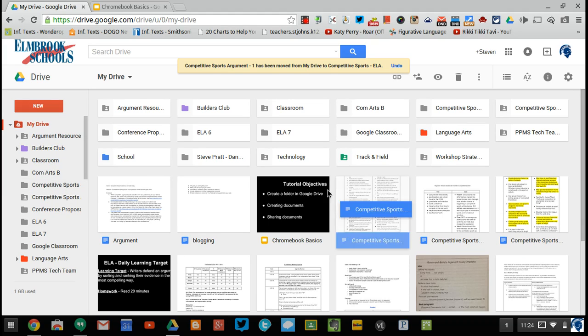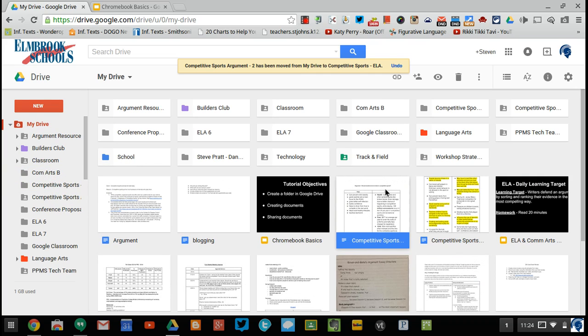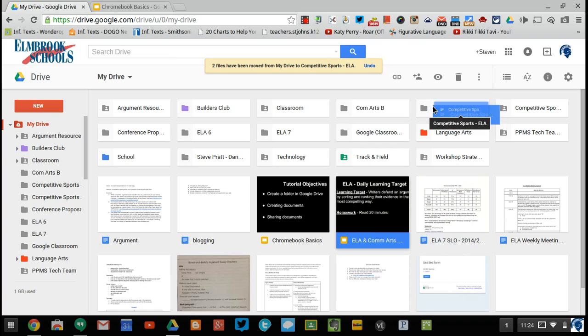And I could click and drag it over there too, and it's going to go into that folder. If you click and hold the Shift button, you can select multiple files and then click and drag them, and it will place them in that folder.